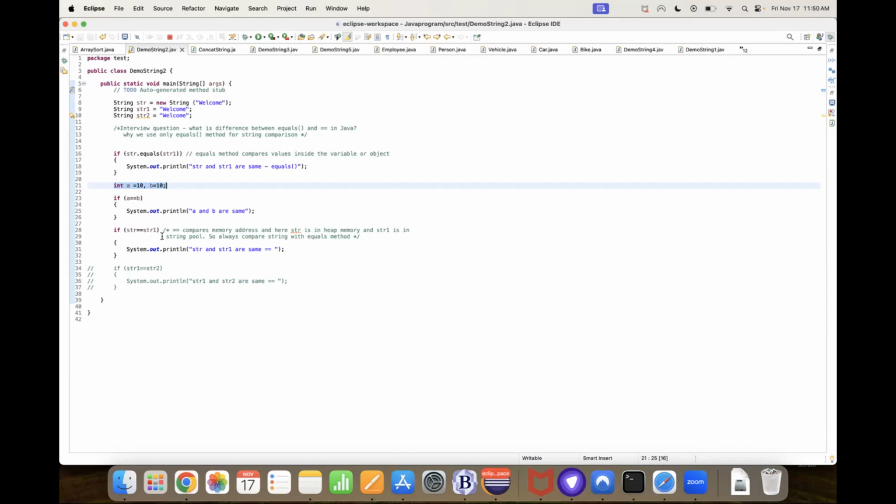Why it compares the memory address for a string is because a string holds data in string format. Now, equal to is a mathematical operation, so it works perfectly with integer values: is it equal or not?